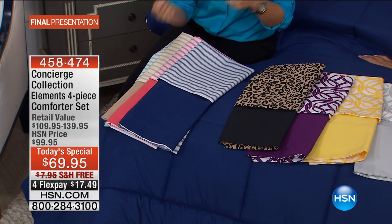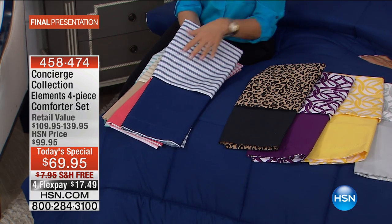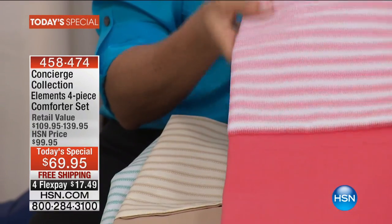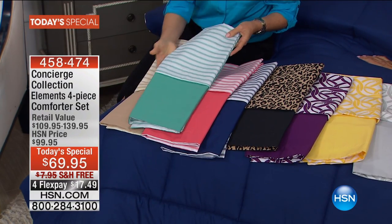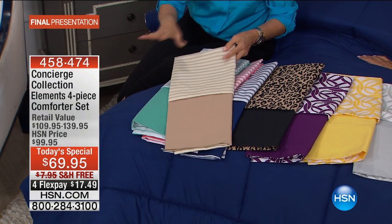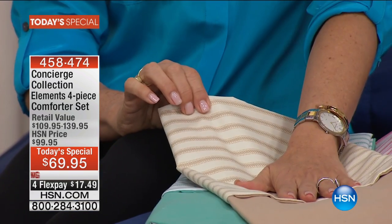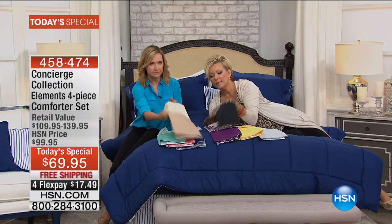Here are the stripes — we have it in blue, which has that whole navy nautical look. You could even put reds or yellow with it. We have coral, which is just mouth-watering in color. The aqua is one of my favorites — it just brightens up a whole room. And if you're a true neutral lover, you'll love the beige. On the beige, the back is done with an ivory base, so if you have ivory sheets at home, go with the beige.